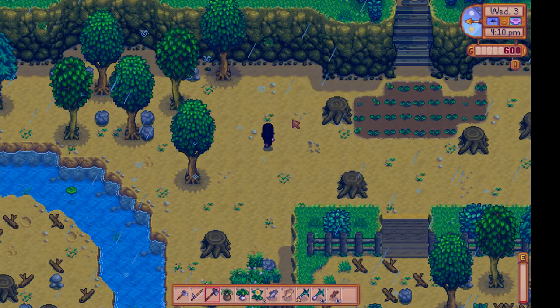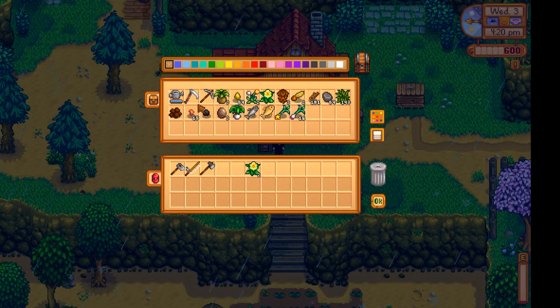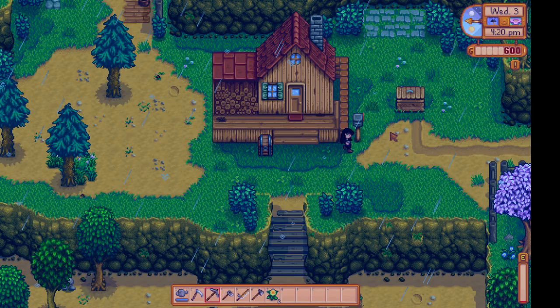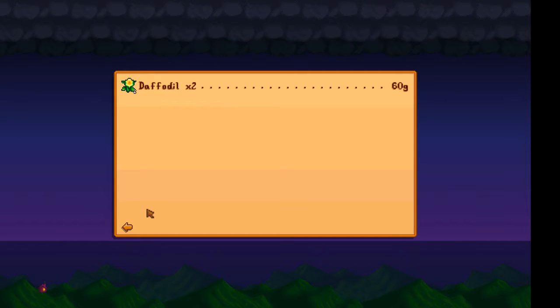It looks like I'm getting pretty low on energy. I don't want to pass out. I'm at 10. So I'll just store the leek. Sell the daffodils, store that, put the fish, bring onions, grab those tools. And yeah, see how this goes. I forgot to end the day yesterday to show how much money I made. I didn't make very much. I made about 100 in total. So let's see. Only 60 gold from those 2 daffodils.